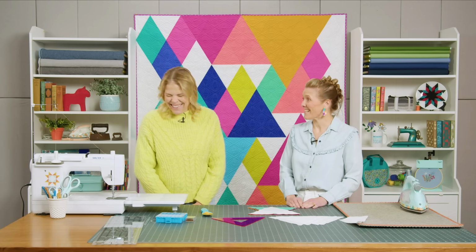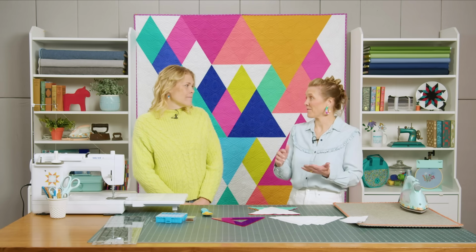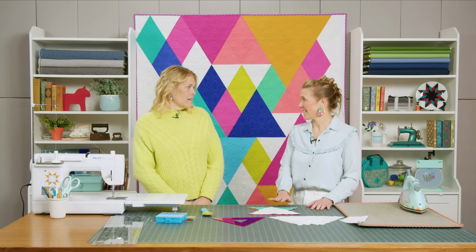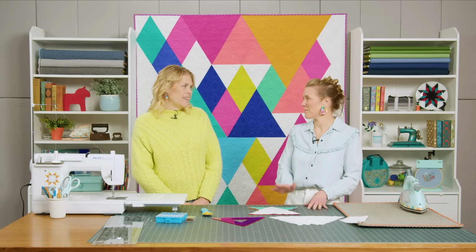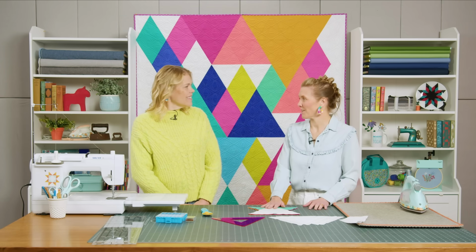Going in the right direction, yeah. Because unfortunately, as we sew today, you'll see if you sew some of them in the wrong order, because of the seam intersections in here, you'll actually need to take back a few pieces before you can correct if you've gone wrong. So it's always better to make sure it's stacked up in the correct order and that you're following that along as you go.